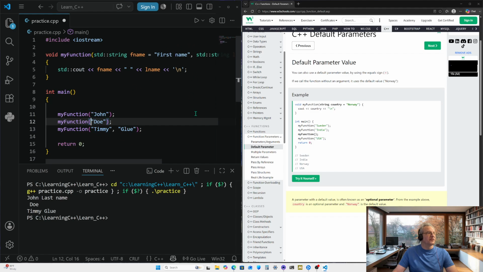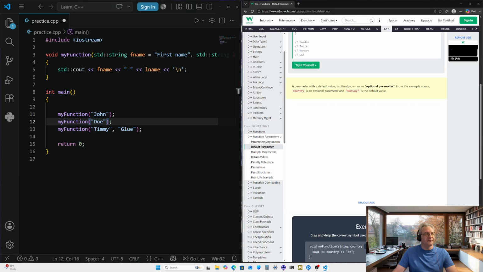Trying to get that first default value to print may be a little bit more difficult, because I'm not exactly sure how to do that. So maybe we'll learn that later on. Clear the terminal out and keep moving forward.